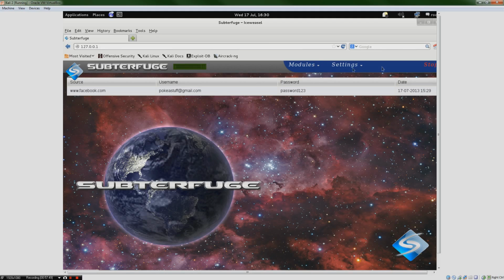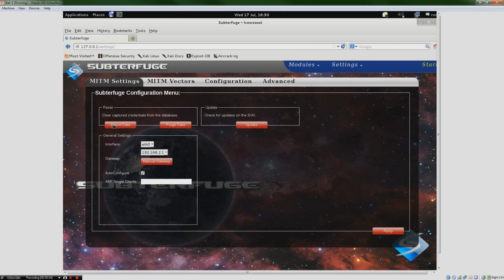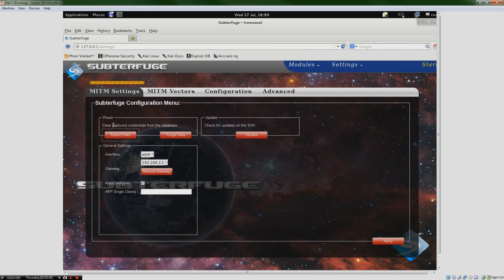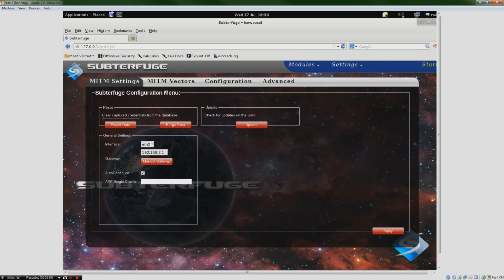So that's Subterfuge. I just want to show you a cool program that I just found. So you click stop and it just stops running, stops searching the network. And there you go, so you have the username and password. I think you can export it. Export data. Yeah. I'm not sure where it exports to, though. I'd have to figure that out. Maybe no, it doesn't tell you. That's very nice of it.